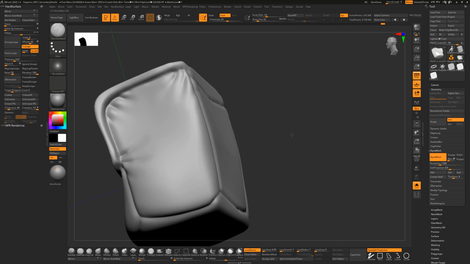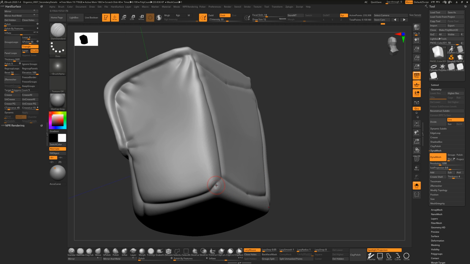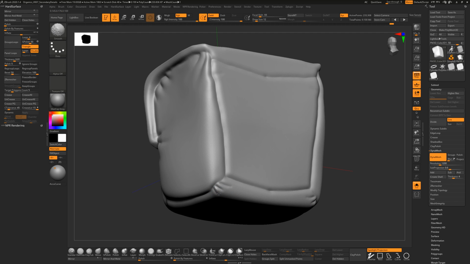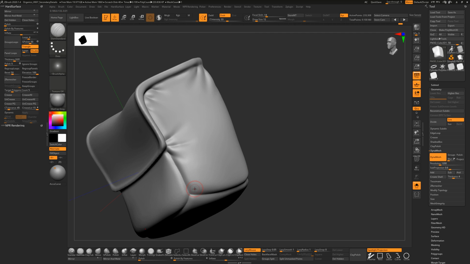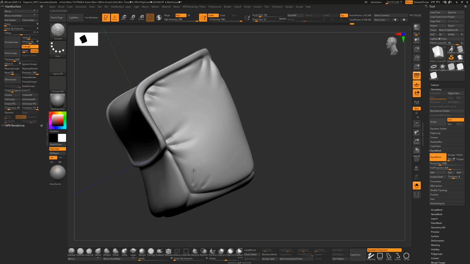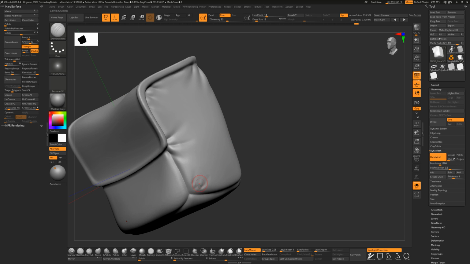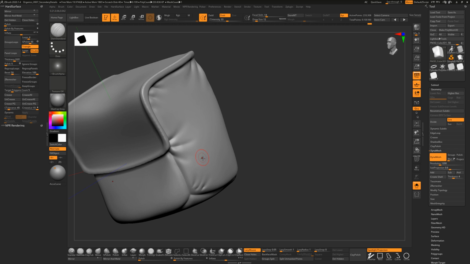And then you might start thinking about some smaller areas of tension that happen like that. And then maybe there's a little bit of pull in through here. Like that. And then, so these are, I would say, probably some of the easiest wrinkle types to make right here. They're not super complex like another.